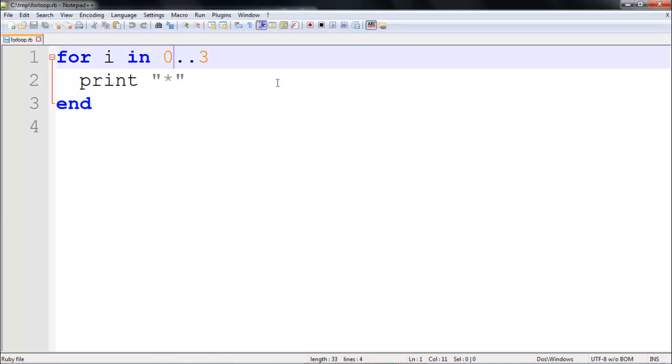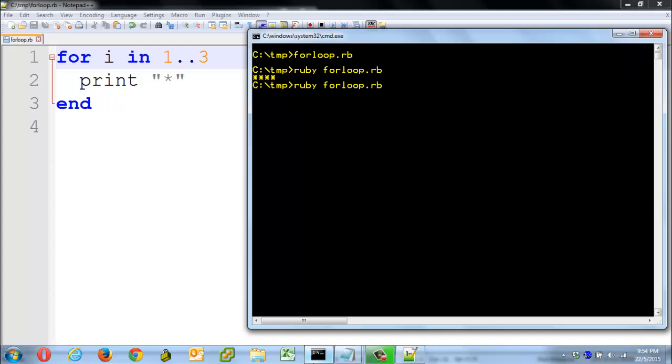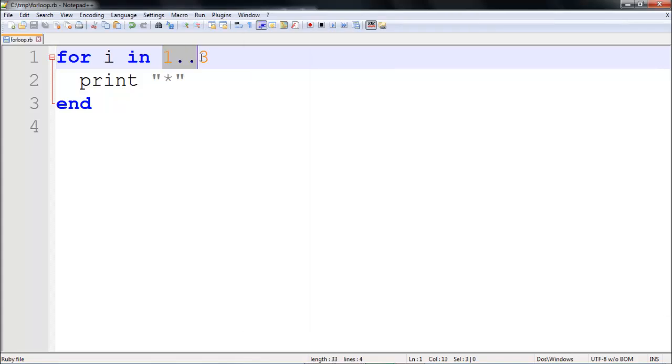So of course I can have a range which starts from 1. Save it. In this case, only 3 stars will run. 3 stars will be printed out because from 1 to 3, there are actually 3 numbers: 1, 2, and 3. So of course, if you want to print out 3 stars, you can do this, or you can do this.